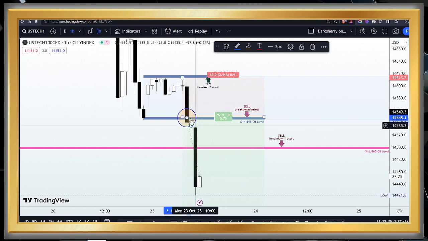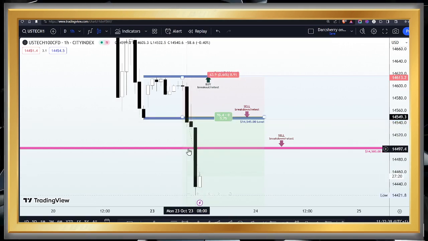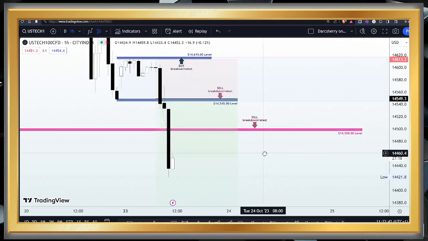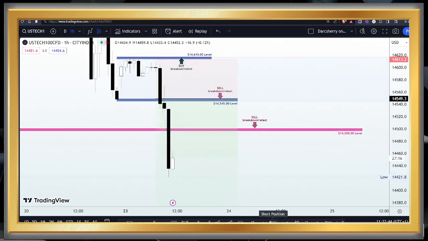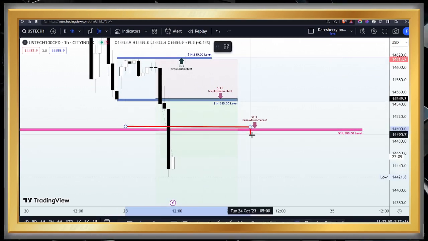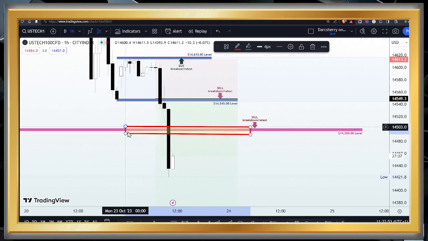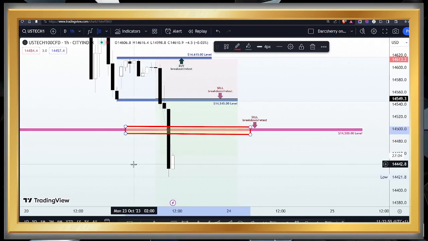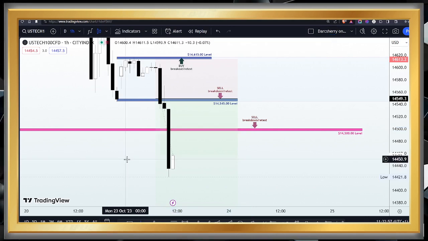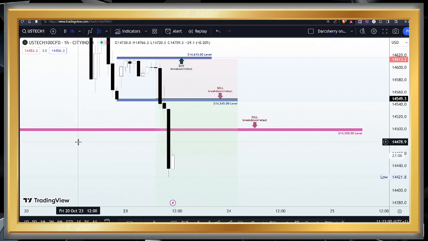14,545 level. Price came back to retest the structure, and since that moment price has been dropping to the downside, and in fact we just witnessed an engulfing bearish candle slicing through our key level at the 14,500 to make a statement that sellers are getting stronger at this point in time. So currently I have 2 positions running, and if you are taking advantage of this opportunity, well done to you for capitalizing on this move.